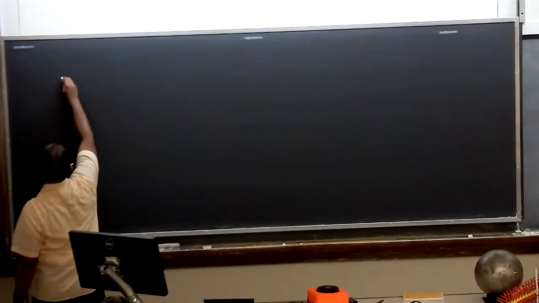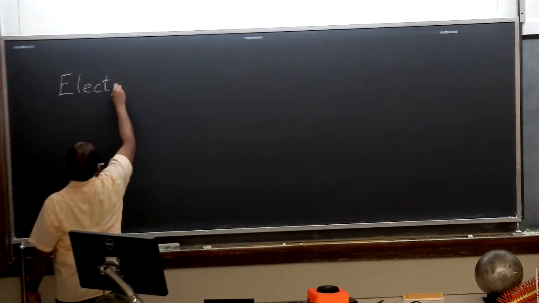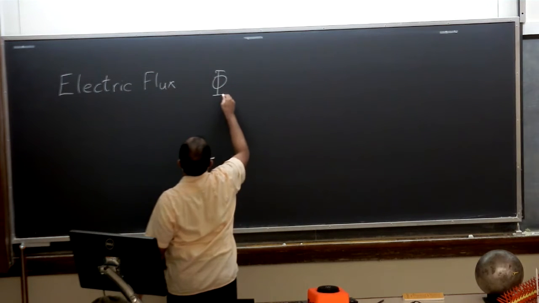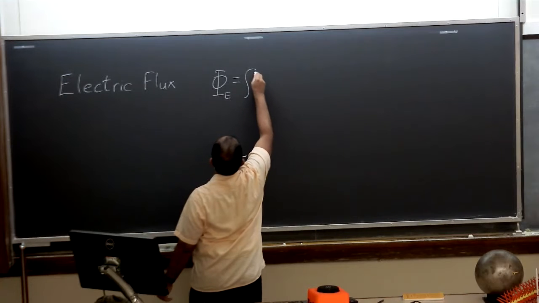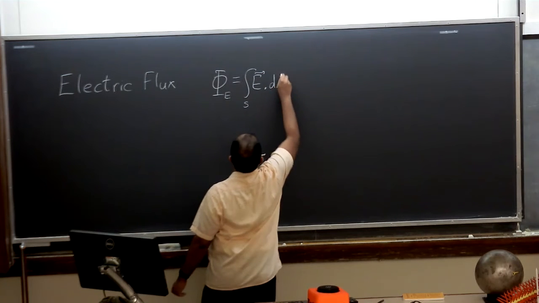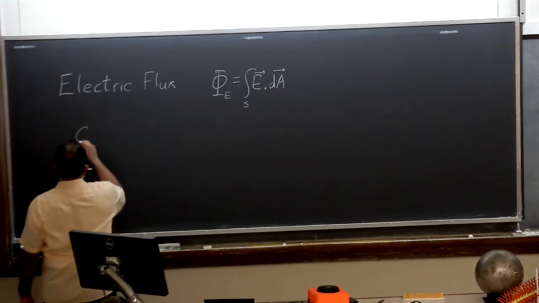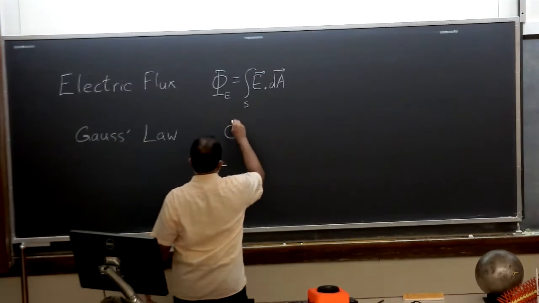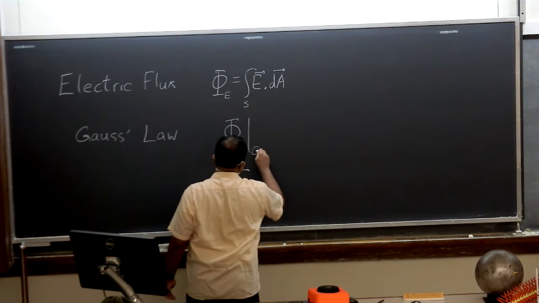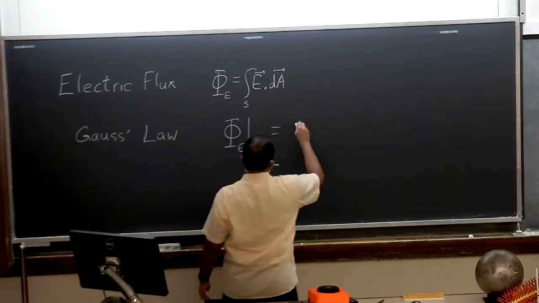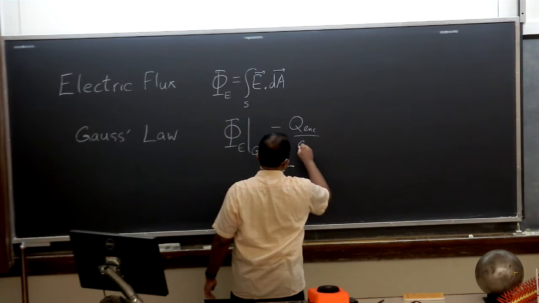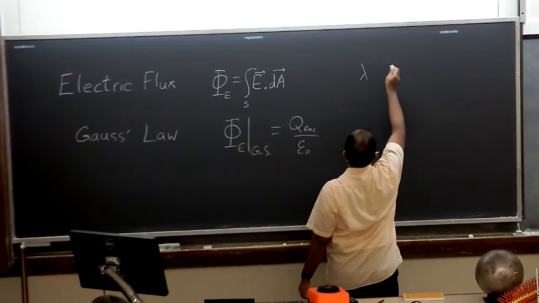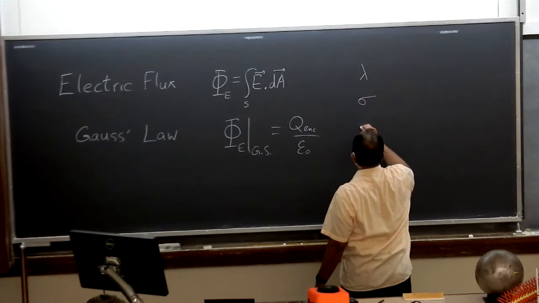So yeah, so we saw electric flux through a surface S, E dot dA. We saw Gauss's law. If you have a closed Gaussian surface, then you can say that the flux through that entire Gaussian surface will be equal to charge enclosed over epsilon naught. On Friday, we saw how we can deal with not only lambda, but sigma and rho.